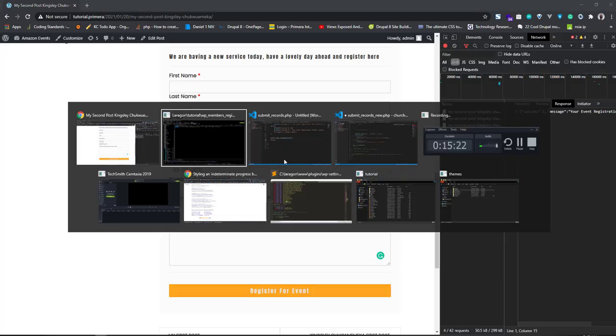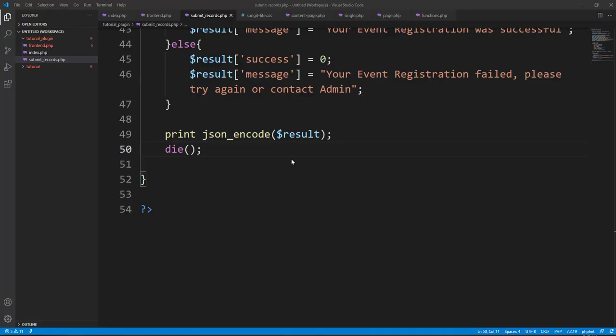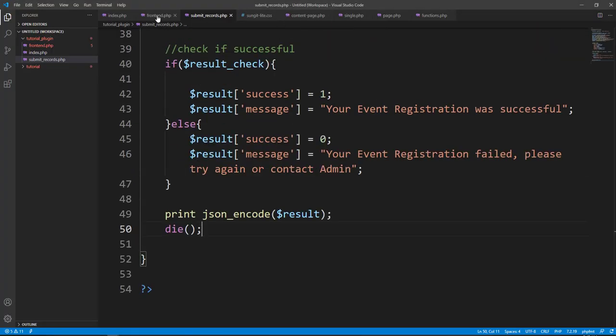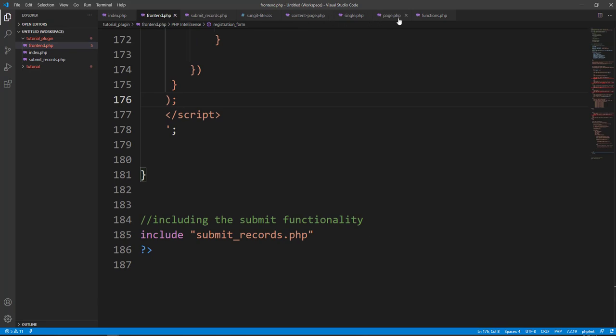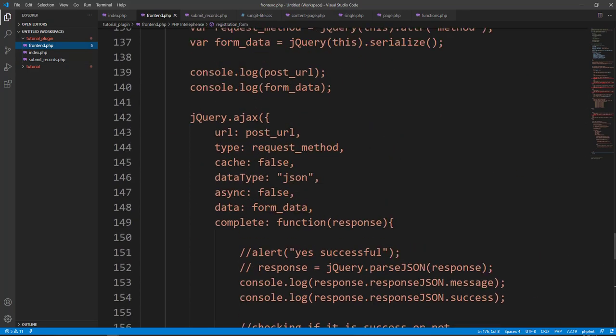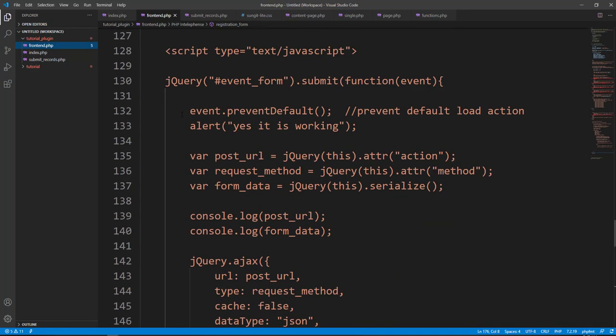We can always do the registration. So I'll go back to my front end and remove the alert. This alert.